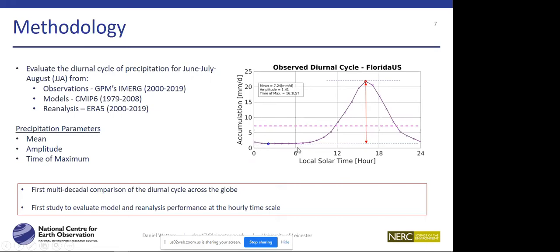And then I look at certain parameters of the diurnal cycle to assess it. The parameters I'm looking for in the first case are the mean of the diurnal cycle, which is just this pink dashed line here. You can see the mean in this case is about 7.24 millimeters per day. It's quite high. I also look for the amplitude of the cycle, so I'm looking at fluctuations of daily precipitation relative to the mean. All I'm doing here is taking the maximum and subtracting the minimum, which gives me an estimate of the amplitude, but I also take it relative to the mean, because there can be places with low precipitation and higher precipitation, and we're looking more at the relative fluctuations compared to the average.